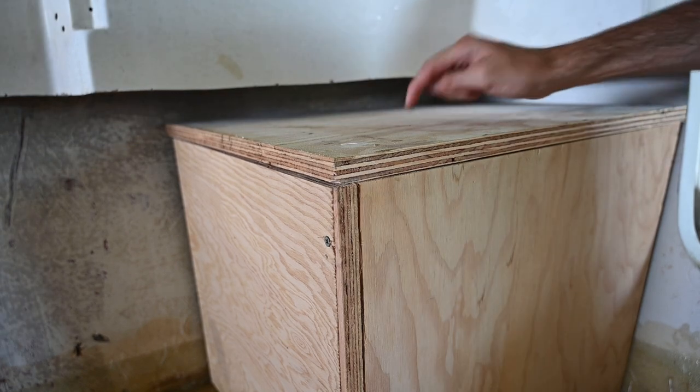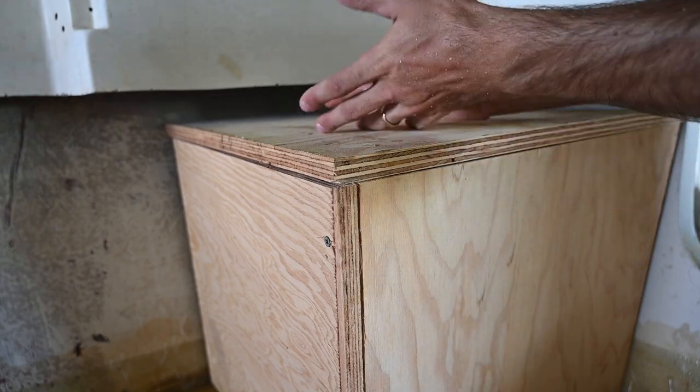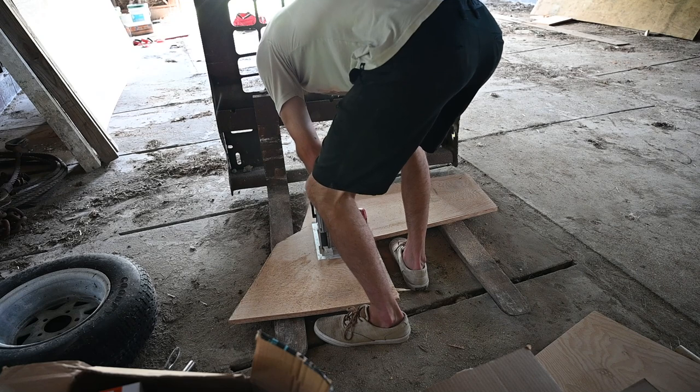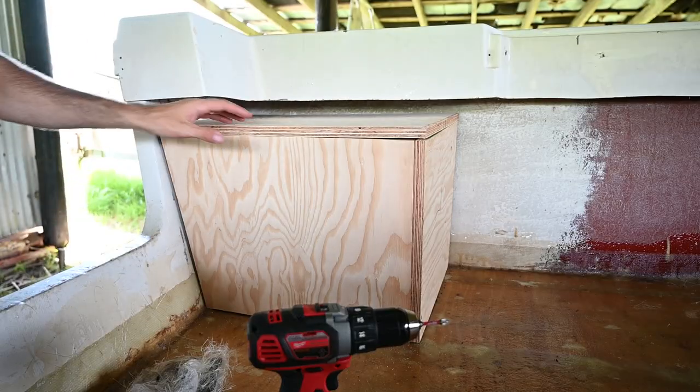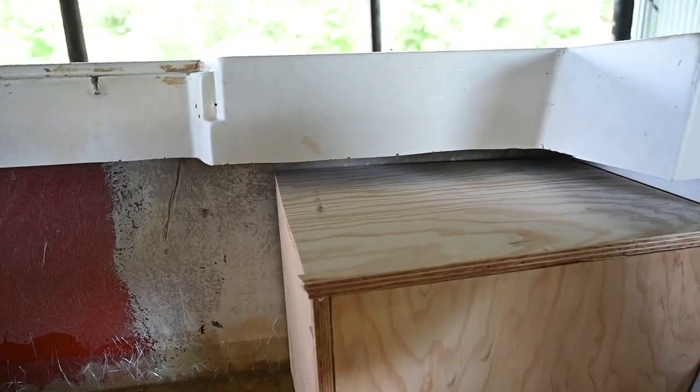And now I gotta cut another one, because this is the same piece as we used over there. I just wanna make sure it fits so I can use this as the measurement. All right, that looks nice. And I have this idea. Oh, by the way, I already did that one.